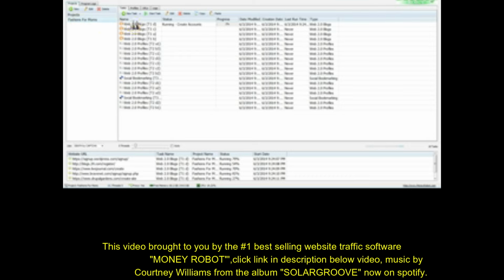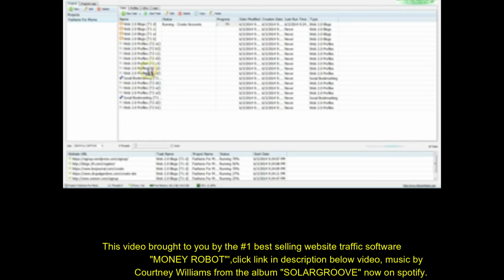Okay, and so what it does now is it sets the project in this left pane window. Here are the tasks. Basically, the tasks are the components of the campaign, the template that we chose. And just to break it down for you, we've got 1, 2, 3, 4 blog clusters. In each of these clusters, there are 50 Web 2.0 sites. These T1s stand for Tier 1. So if you go back to that diagram that I showed you in the template, these are the Tier 1s that point directly to your money site.